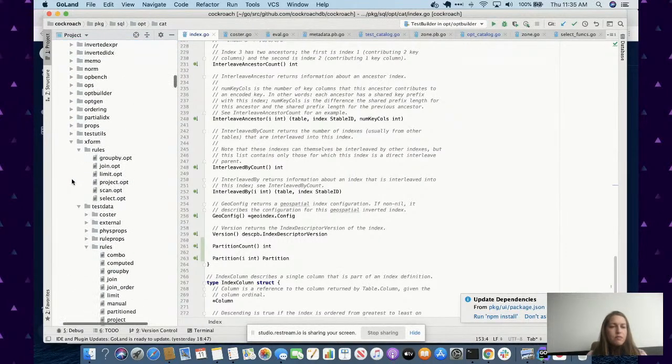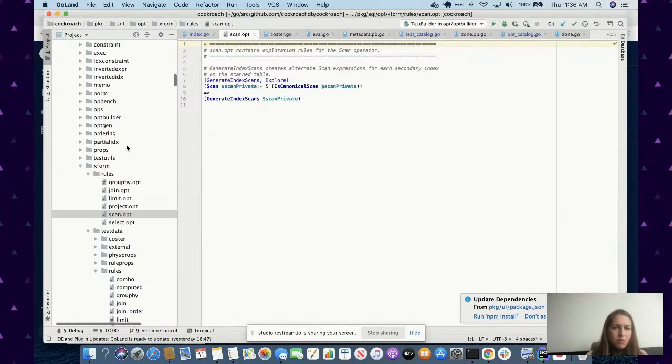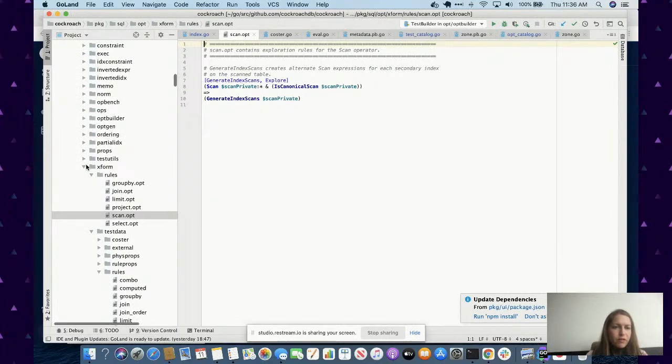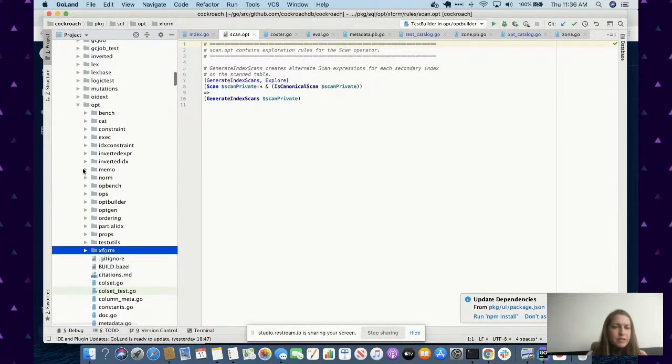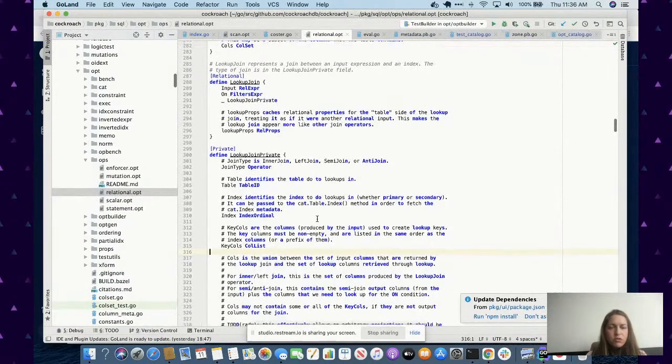So that is going to be, we're going to, okay, so I think what we probably want to do is build a new operator first called locality optimized scan. So that is going to happen inside relational.